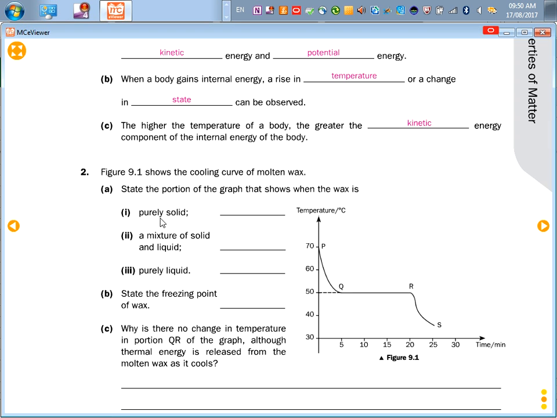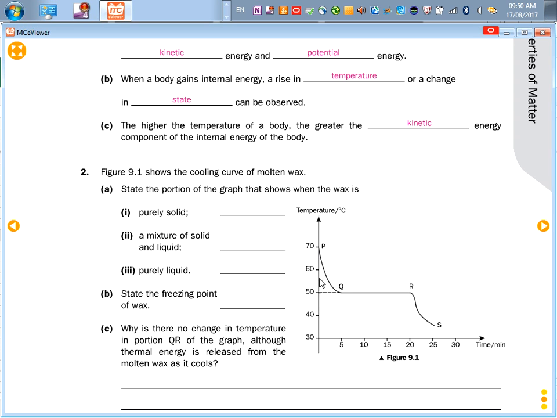When they say it is purely, okay, look at these three different options. Part 1, Part 2, Part 3. Part 1 is purely solid. Part 2 is a mixture, solid and liquid. Part 3 is purely solid. Which of these three gives you a change in state? 1, 2, or 3? Which one is there a change in state? Only number 2 is a change in state. Number 1 is purely solid, just solid. Number 3 is pure liquid. And at number 2, we have the solid mixing with the liquid. So there is a change in state over there.